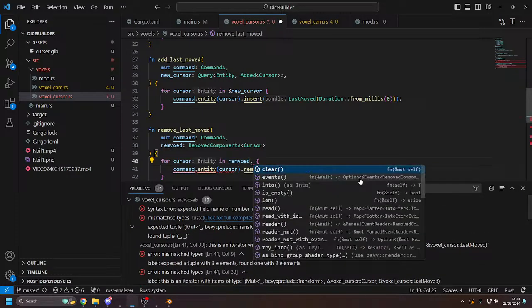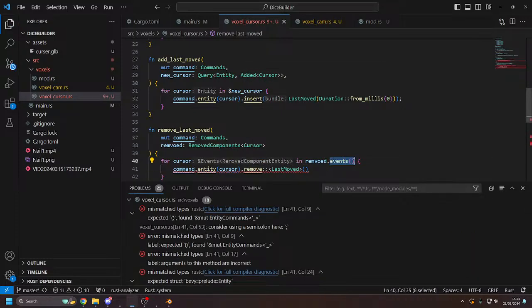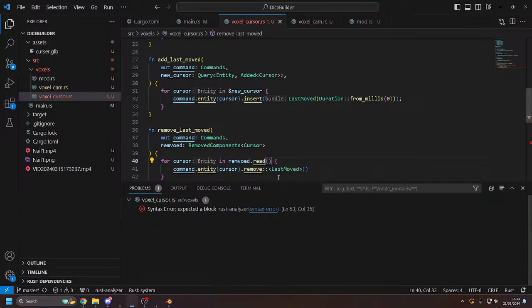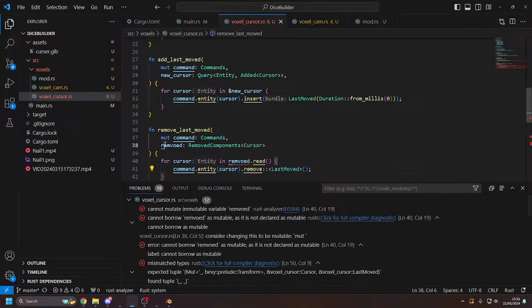No dot event. No. Not read. Clear events and read. Okay. Just mutable.